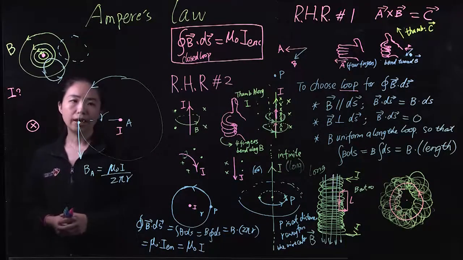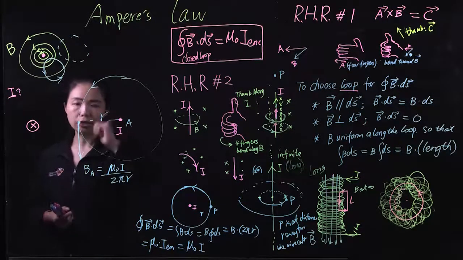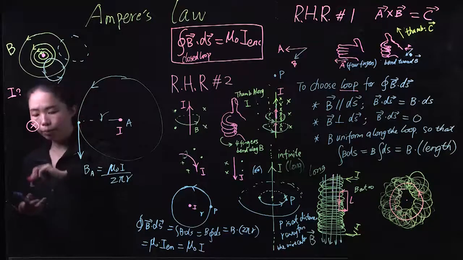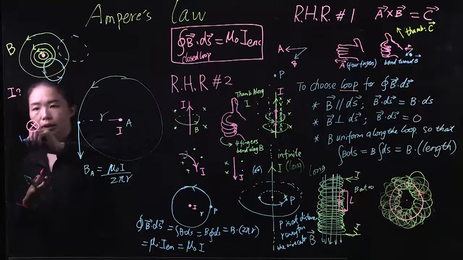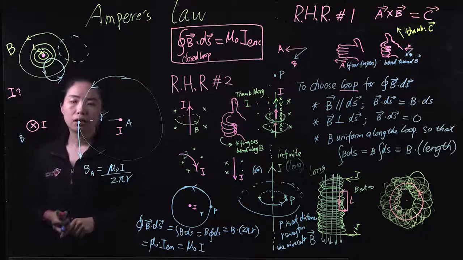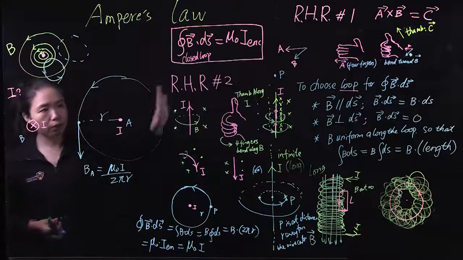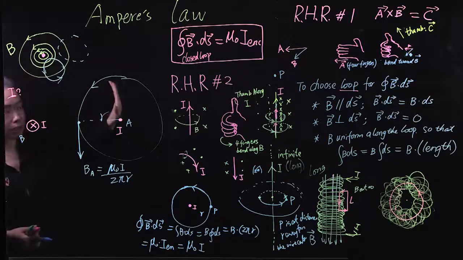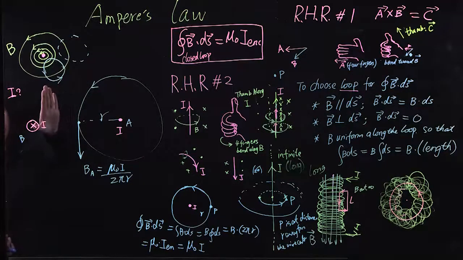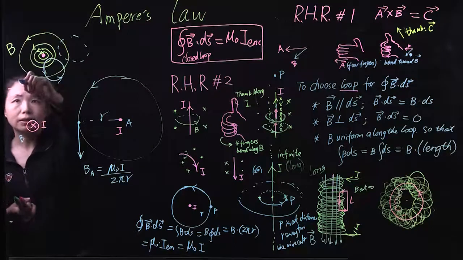Now, instead of one wire A carrying current out of the page, what if I have another wire B carrying current into the page? Okay? So we can do the same thing. If we have a current into the page, use our right hand, align our thumb along the current direction, bend your forefingers around it, and in this case, we are getting a clockwise B field.